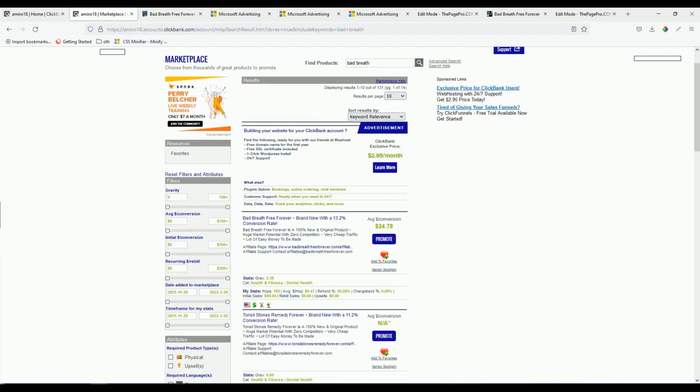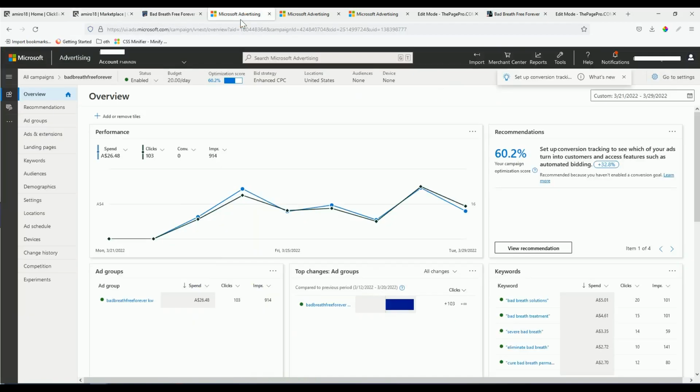Now looking at the ads that I use in Microsoft Advertising, I ran the ads for around 8 days until now, and I'm still running this ad.